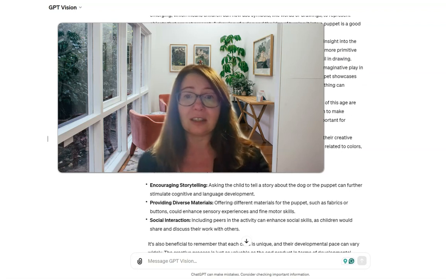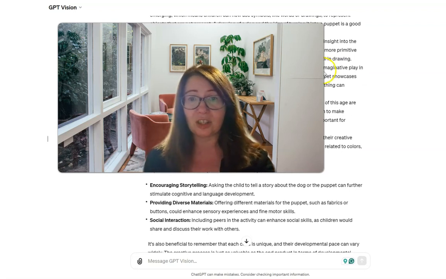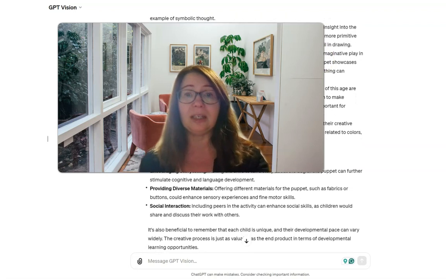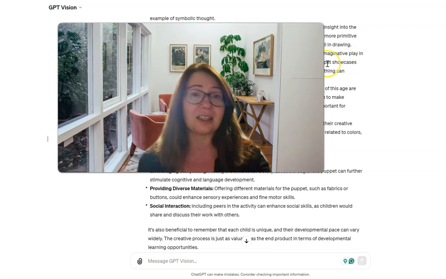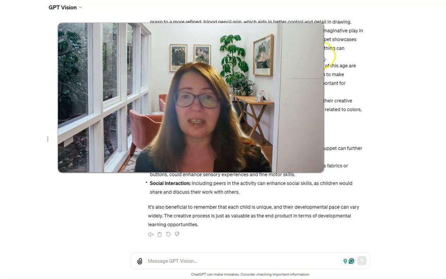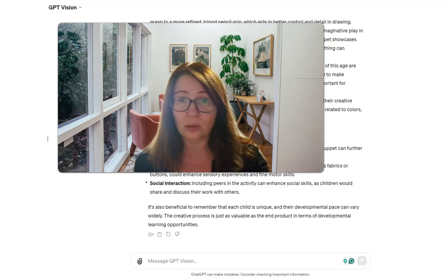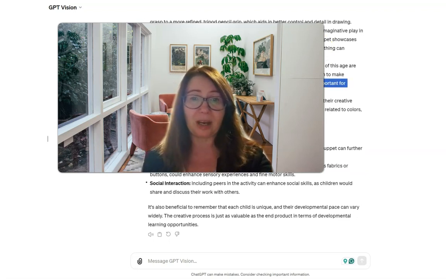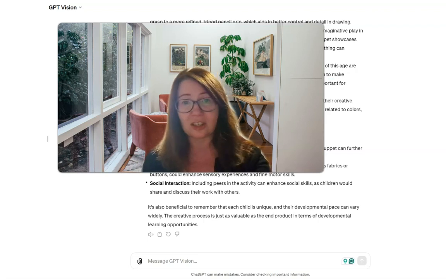Now, Vygotsky's theory emphasized the importance of imaginative play in learning and development. The act of transforming a simple drawing into a puppet showcases the child's imagination and indicates concept development, an understanding of what dogs are. Excellent. Also, we see a stage of emotional and social development. They use initiative, receive positive feedback from adults, showing a sense of agency.